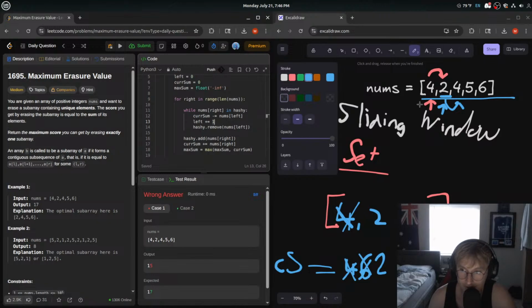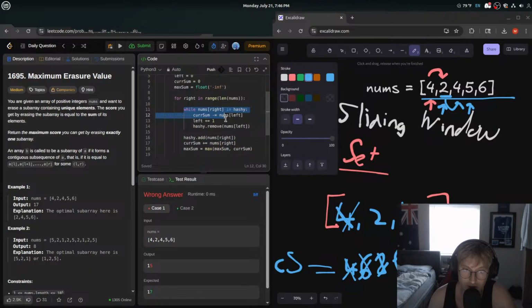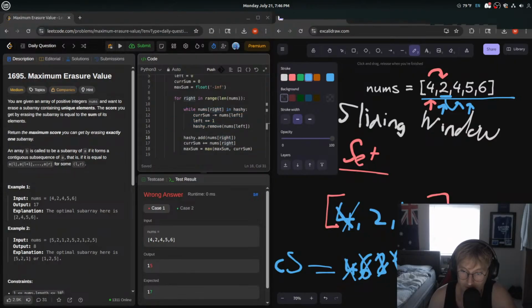Yeah, now we want to add this, right? So we add our 4, so now we got our 4 here. We do cursum, we're back to 6 now. We take our max sum, it stays at 6. Then we go to 5. We are not going to enter this. We would add 5, so now we go to 11, and our cursum would have 5. Then we go to 6. This would go to 17, and this would go to 17.